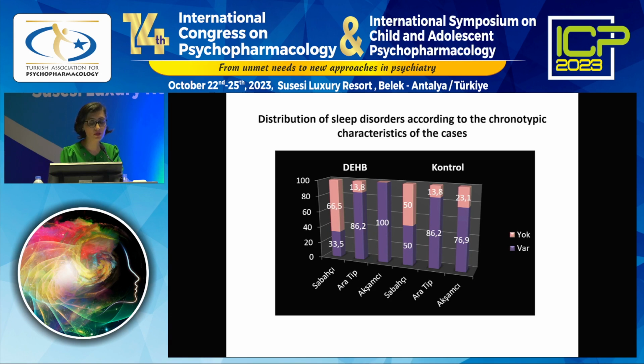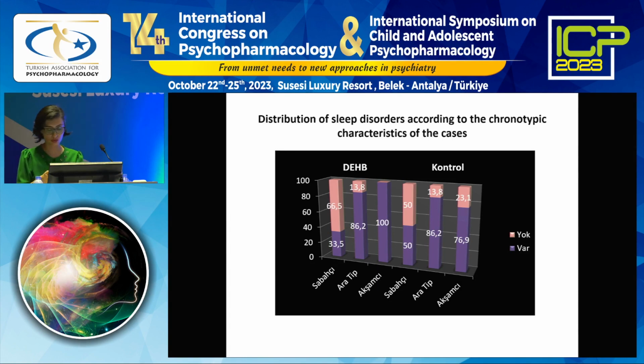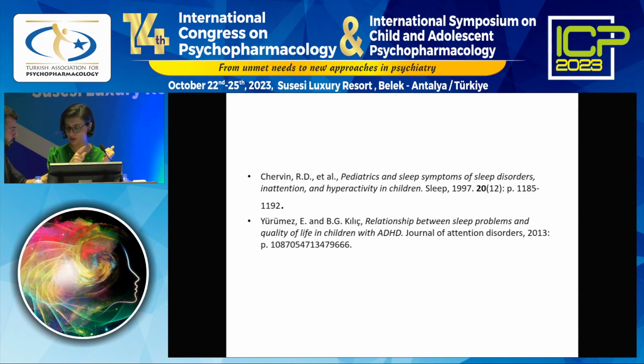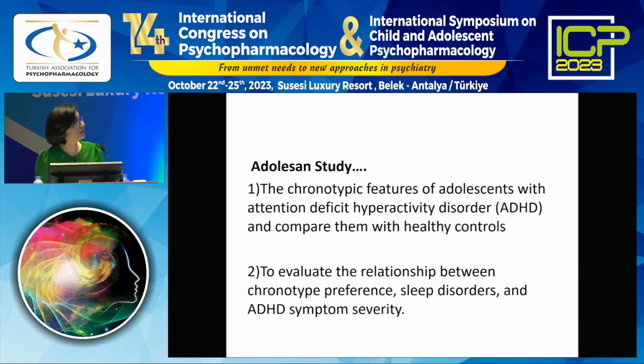And here, I will focus on another point, its relation with sleep disorders. In the ADHD group, when we analyze it based on the chronotypes, we checked whether there is a sleep disorder or not. This is the classification. This is the ADHD evening chronotype group, and 100% of them had sleep disorders, and the ADHD morning chronotype group had 33%. And we see that with the evening chronotype, we see a higher level of sleep disorders in ADHD patients.